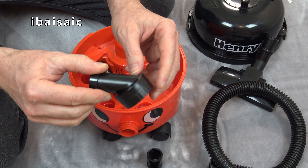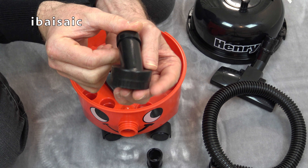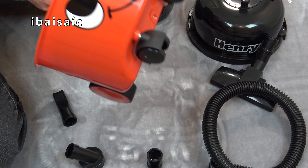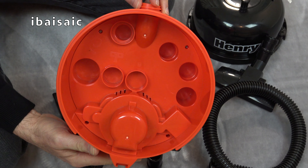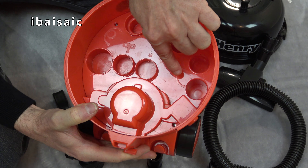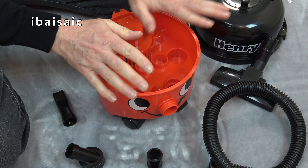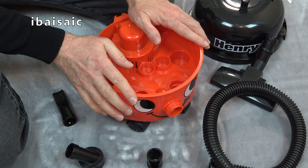This is a new nozzle with the brand new Henry. This is a simulated dusting brush and finally we've got a little crevice tool. All the bits are stored in there - it's a bit hard to see on camera, but there are symbols printed onto the plastic to show you where to put all the bits. But I think once you've taken all the bits out and assembled it, you'll probably leave Henry with all his tools ready for use.